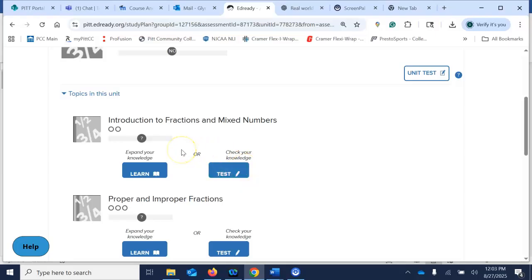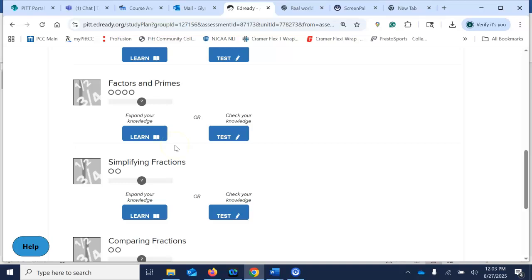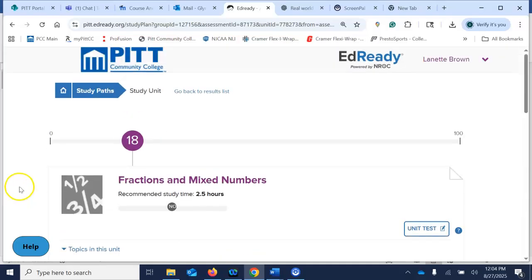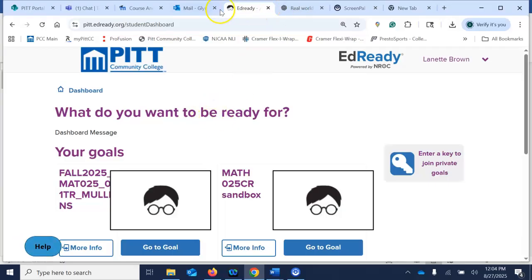My suggestion is that for the ones I've highlighted that you need to do the learn for, go ahead and do the learn first. Then you can come back out and decide if you want to take the unit test, so that you'll already have the learns completed. I hope this helps explain some things. I will go over it in more detail in class tomorrow, but I just wanted to do something real quick that might help you break it down a little bit. All right?